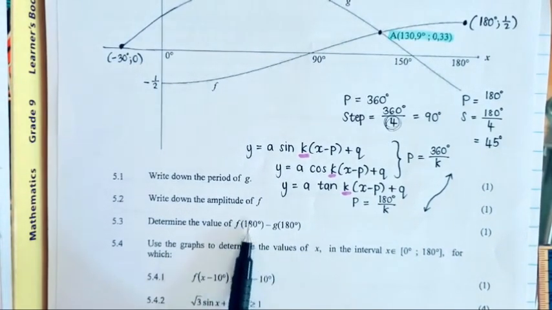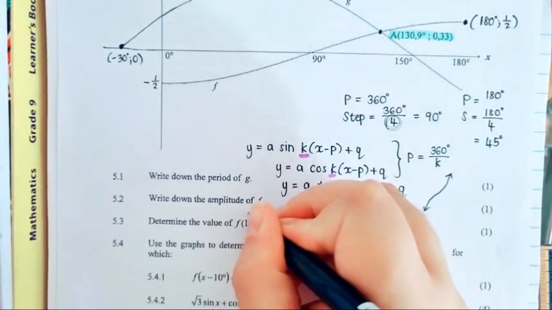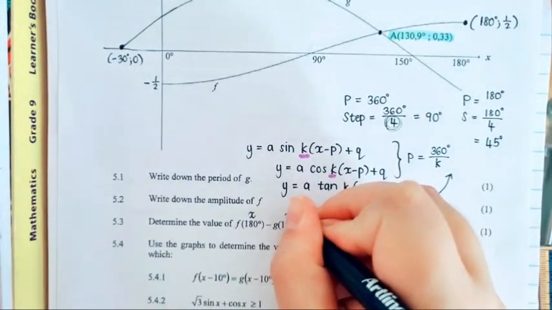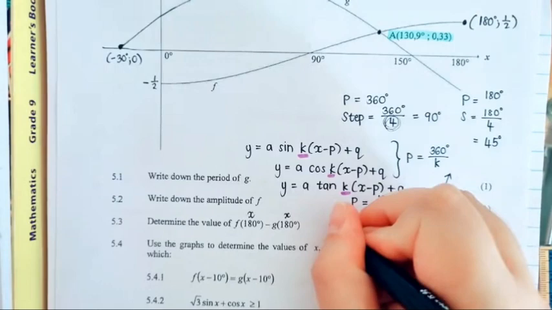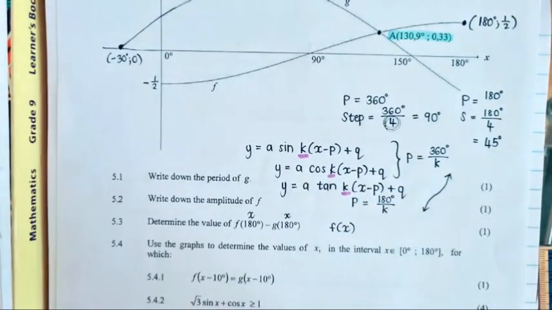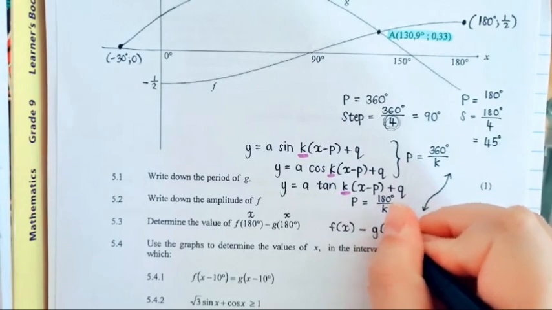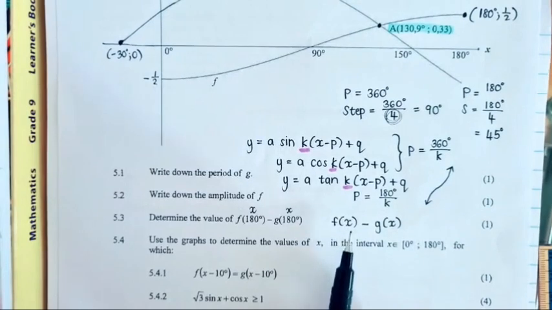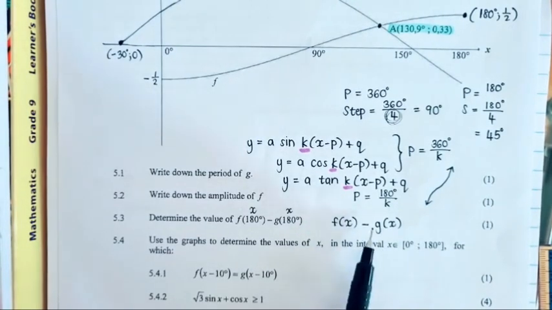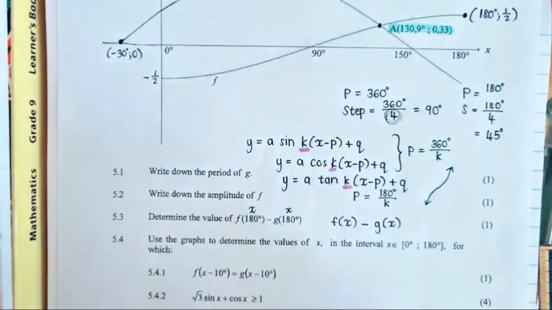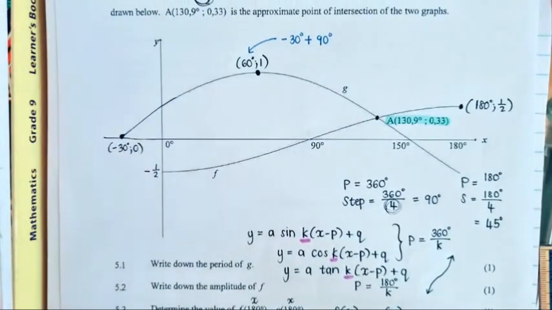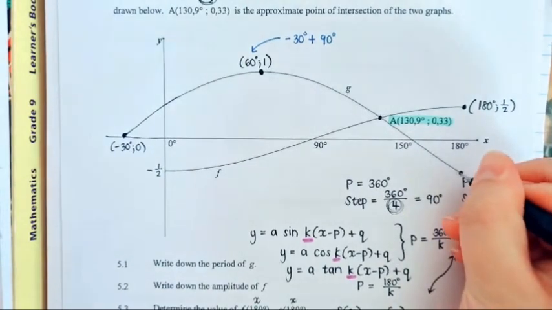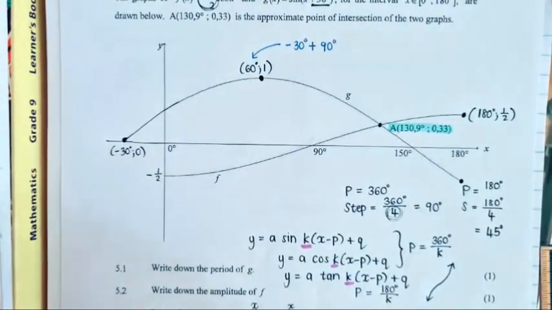Okay, so here, if they're putting values in the brackets, then that is actually the x value that we're looking at. Because it's f of x, right? And it's g of x. And we have to find the difference between those two. But now they're telling us we need to find the difference between these two graphs when x is equal to 180 degrees. So let's look at our graph. There we have these values, right? x is equal to 180 degrees at these 2 points.